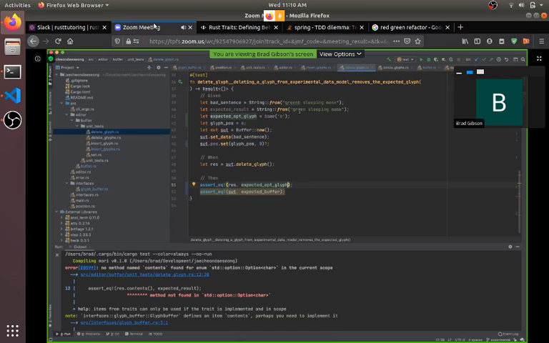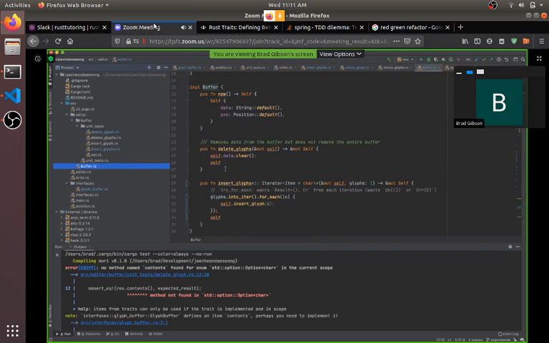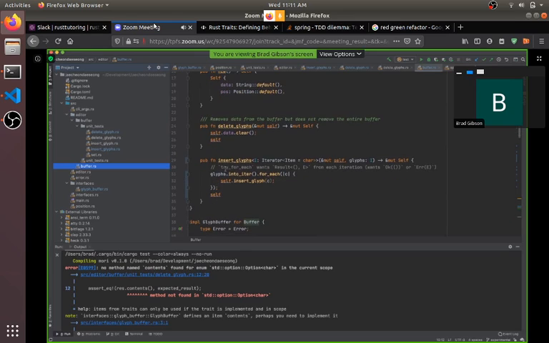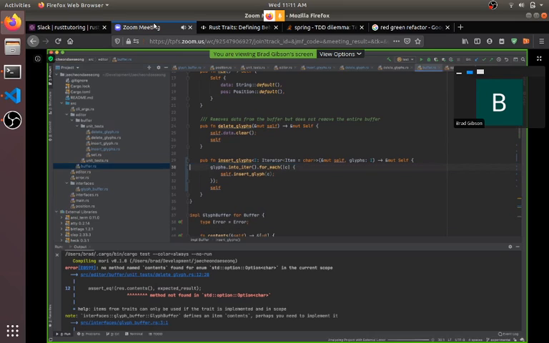And then how do I construct a buffer in this state without using privates? That's what I want to know. New. Insert glyphs. So it's going to take an iterator of glyphs.